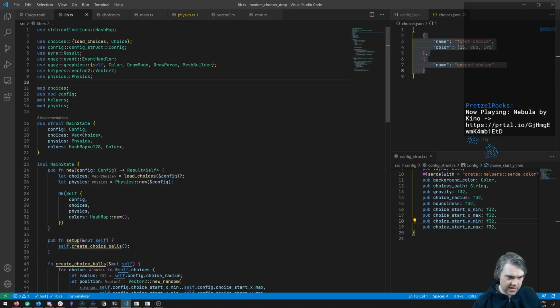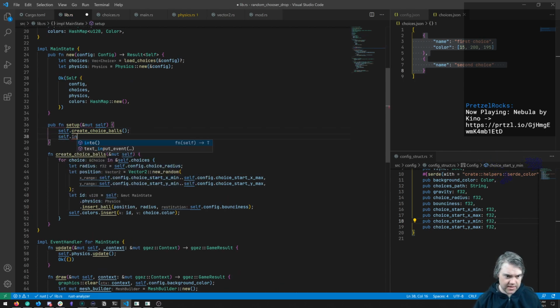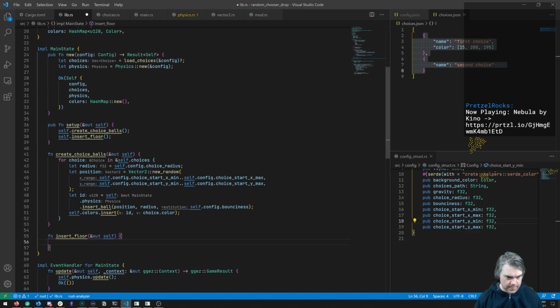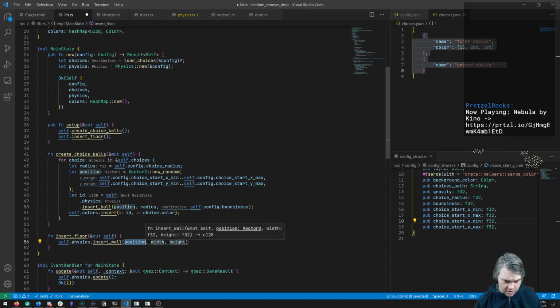So then we can go back to the library. We can insert the wall. So self dot insert maybe floor. All right, and then we have to do the entire self dot physics dot insert wall.